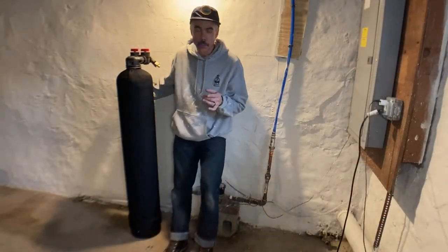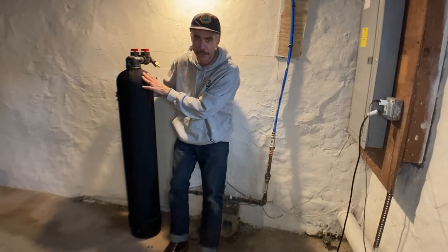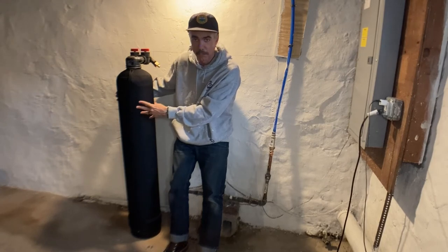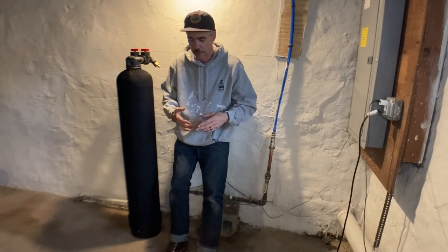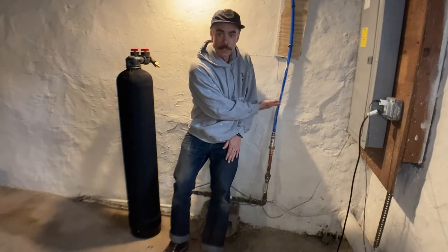Okay, so real quick, word to the wise. First things first, you're going to need help getting this down the steps if you're putting it in a basement, because not only is this a heavy tank, but it's now full of water. All right, so my wife helped me get this down here, and what my dad and I are going to do for this install is we're going to do this part last. We're going to turn the water off and disconnect this last.